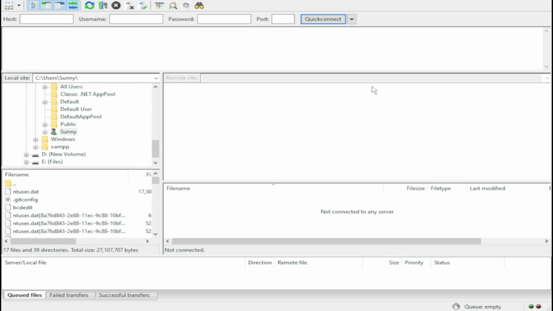I also added here the host, www.webhost.com. Then for port, specify 21 since it's the default port used by the web host. Encryption explicit, logon type normal. You have your username and your password. So now let's connect. Let's click OK so that it will be saved. Then let's click connect this time.